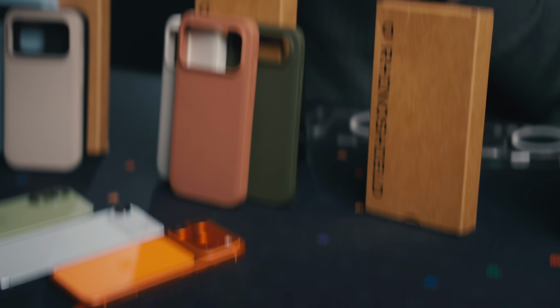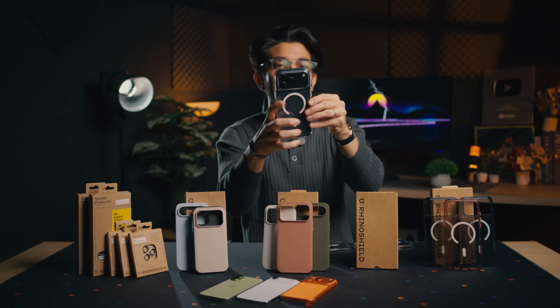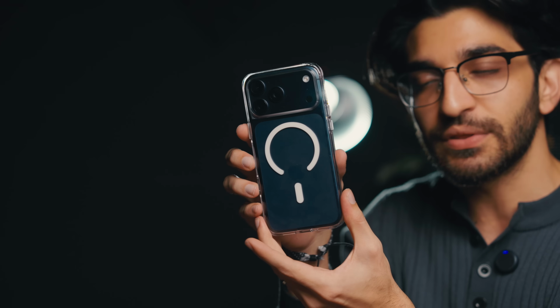So starting off with my Deep Blue Pro Max, simple as that. Pretty straightforward. With a clear case, you get decent protection. You'll be happy with this case. Again, we still have that camera control off to the side.